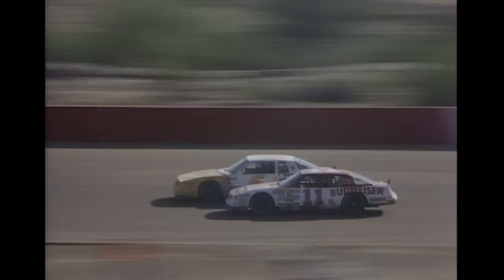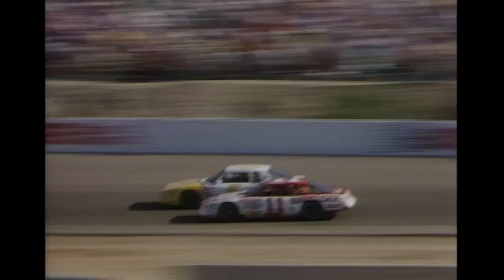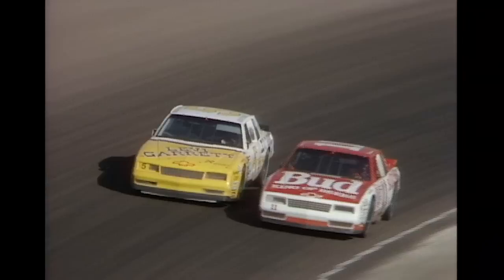We have seen Jeff Bodine go high on the track there in the first and second corners for the last several laps, but he's able to get back everything that he loses in the backstretch. Now here's Labonte inching ahead just a little bit out of corner number 4, looking to take over position number 4. And it's a side-by-side race once again into corner number 1, but Labonte now is about a half a car length ahead, and he's going to pass.